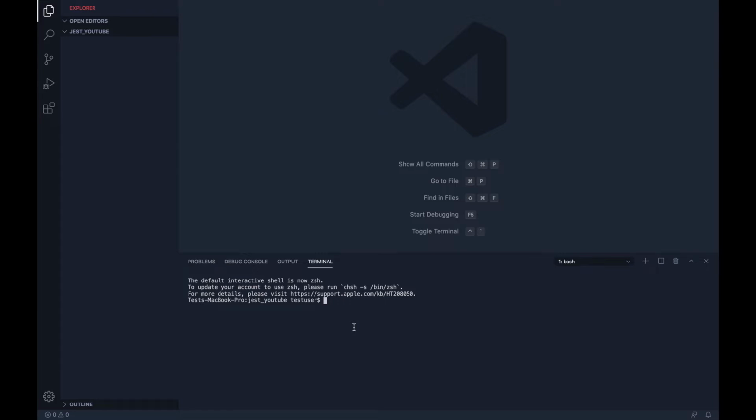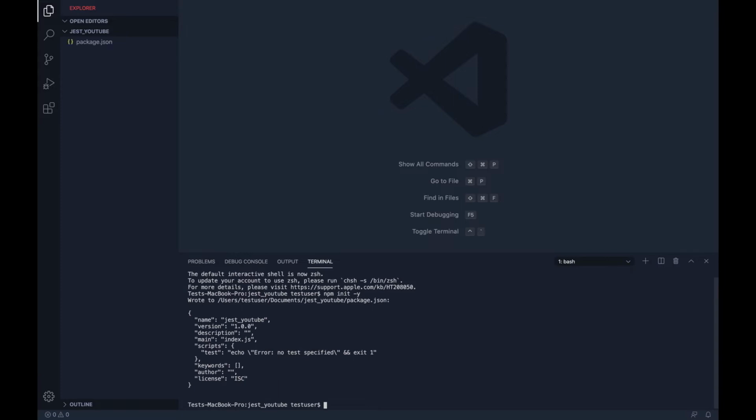Then I'm going to set up my npm package first, because Jest uses npm, as I said before. So I'm going to type in npm, and npm comes with nodejs as well. So npm install, or in this case npm init, because I need to initialize my npm project. To answer yes to all the questions, I'll just put -y. So I have initialized my npm project, and now my package.json has been created.